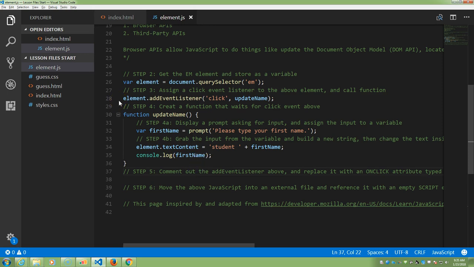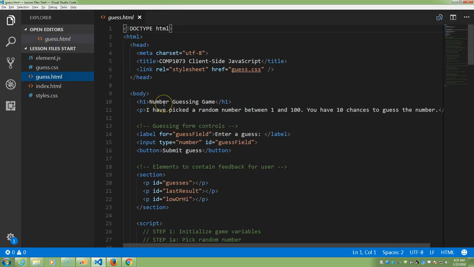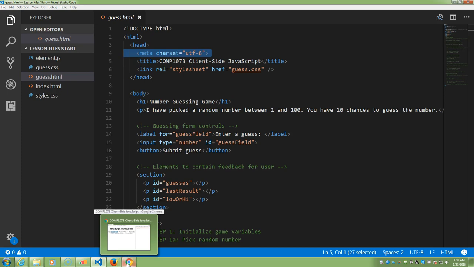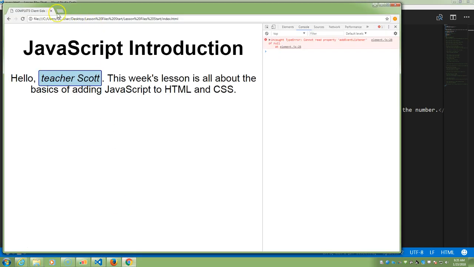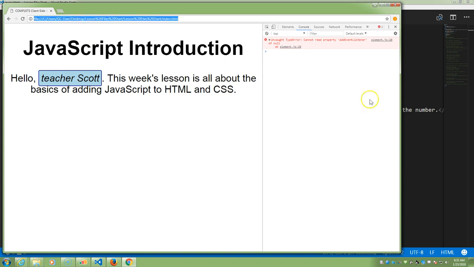So next thing, we're off to build a game. Let's have a bit more fun. So close out this, and open up guest.html. Again, doc types are the first thing on the menu here. We have the head section with a title. I'm referencing the external CSS, just like the same thing. My character encoding is in place. I still don't trust that Scott gave me this HTML, right? I'm not sure about this guy, so what do I do? Check it.